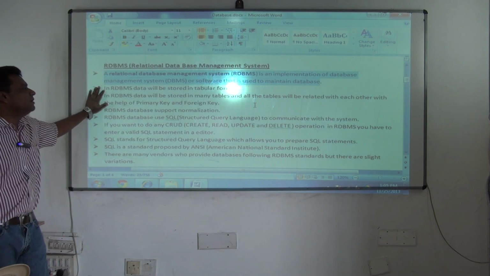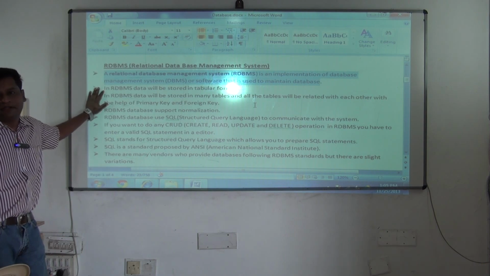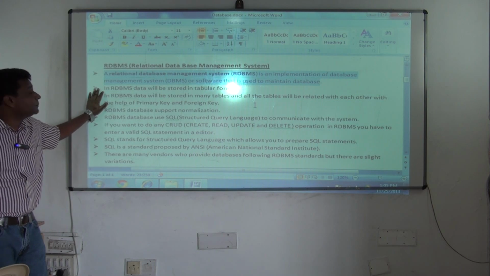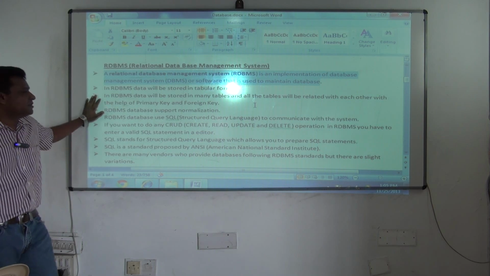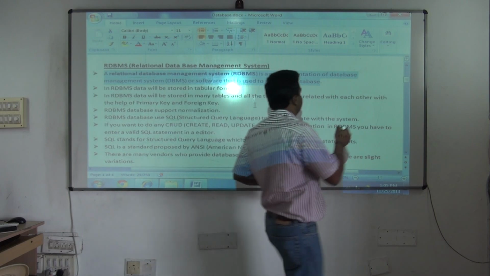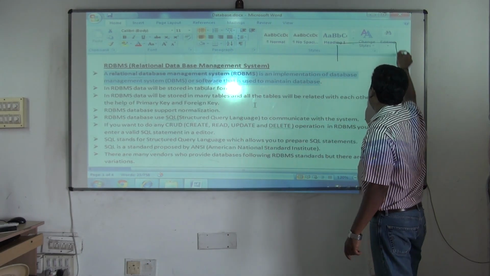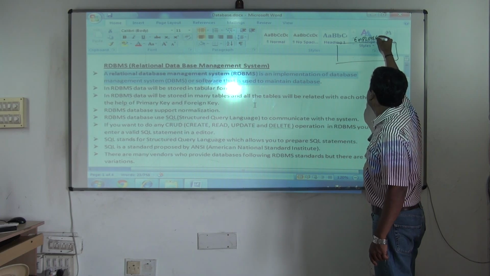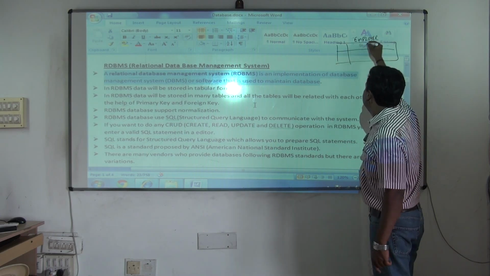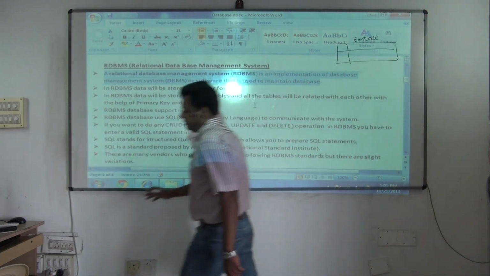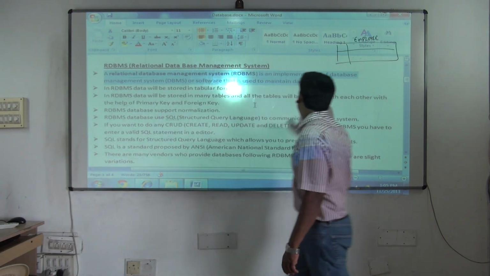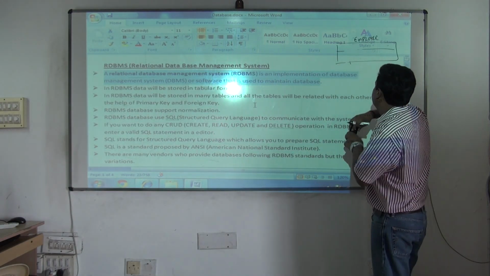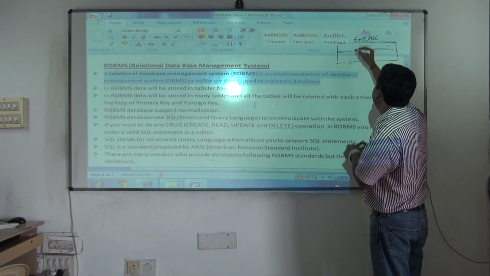And in RDBMS, data will be stored in tabular format. You'll be storing the data in the form of tables. Anyway, we're going to see it now. If I want to store some employee details, this is what we do. We'll create one table like this. Generally, tables are the best way to store data, and RDBMS supports that itself.